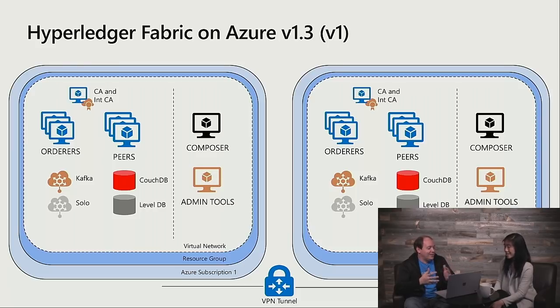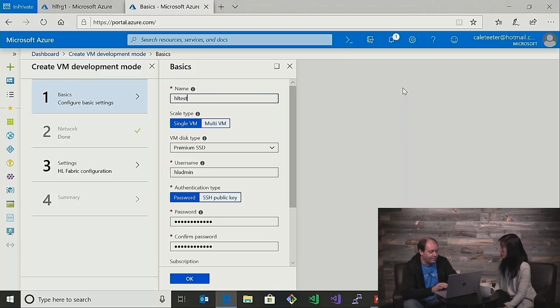Nice. And she can do the same thing of making that VPN tunnel connection so we have a private network, and then bootstrapping her peers. Now, in her case, she might not be standing up orderers. She could. I put it on the slide just for completeness, but in many cases, as you mentioned before, there'll just be one set of orderers. Most of the time, the people joining are just peers. Got it. So they would just add their peers into there, whatever persistence level they wanted. They will have a CA typically. They could share it, as you mentioned earlier. Right. It depends on how much trust they have with the infrastructure. But the orderer is generally shared.